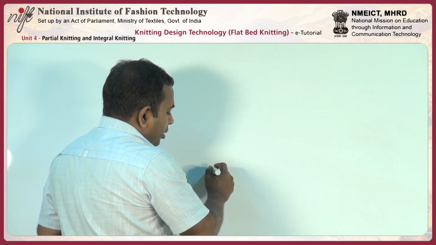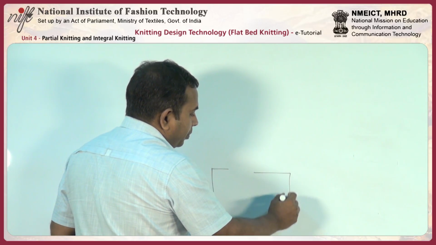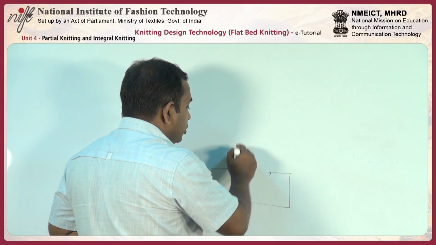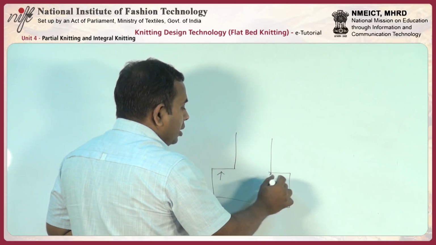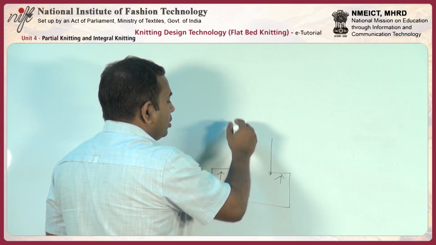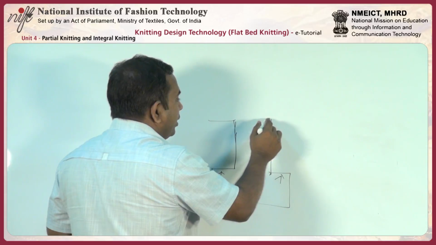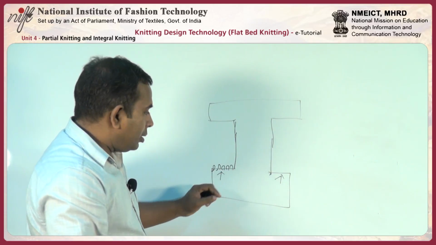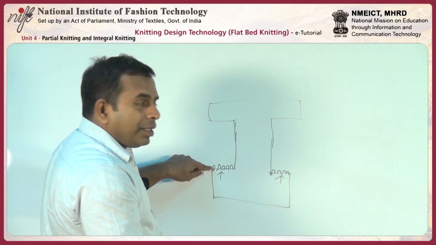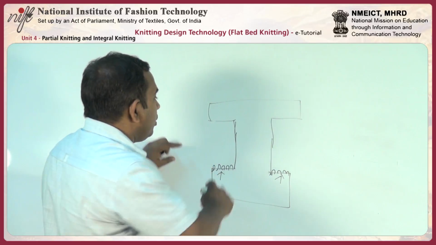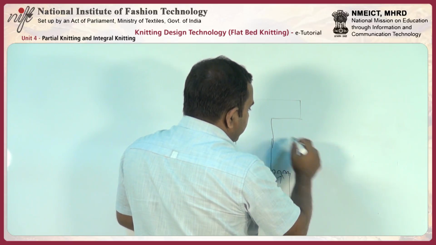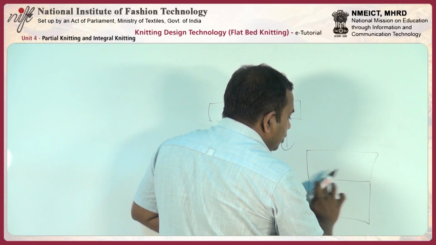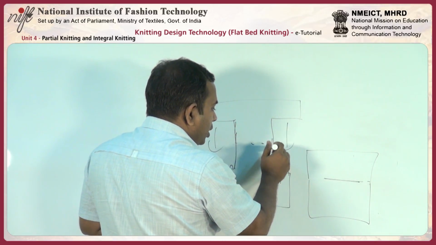Before doing a placket, I'll explain how to do a pocket. Very simple pocket. A simple pocket would be knitted like this. We have normal knitting that has happened. After that, we are going to hold these areas, we will not knit those, we will select only the center area needles and we will keep on knitting it. After that, again we are going to start knitting on this. So here there are loops holding to the needle, this side also. Now these loops are getting interlooped through this one, meaning these two will get completely closed. So this will come down, this will come down, closing this completely, and what you are going to have is this will go down.